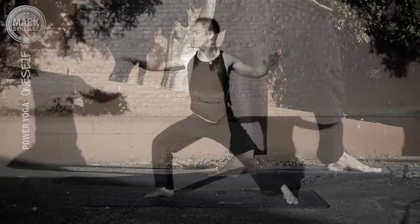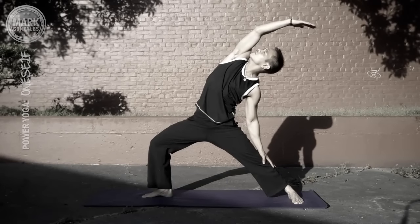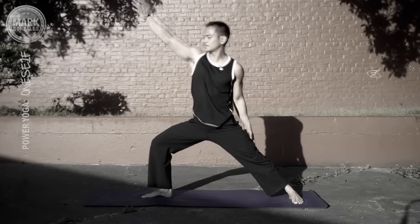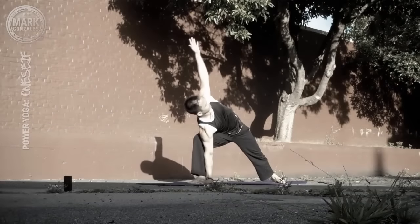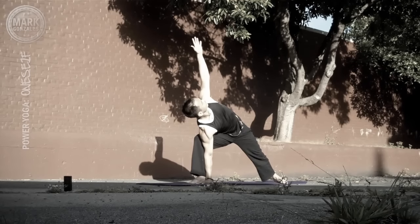Exhale, reach the right arm up and over, reverse warrior, keeping the right knee bent. Inhaling, passing through warrior two, go ahead and lean to the right side for side angle pose, placing your right hand inside the right foot as you exhale. Use your right tricep against the inner right thigh and guide the knee outward.